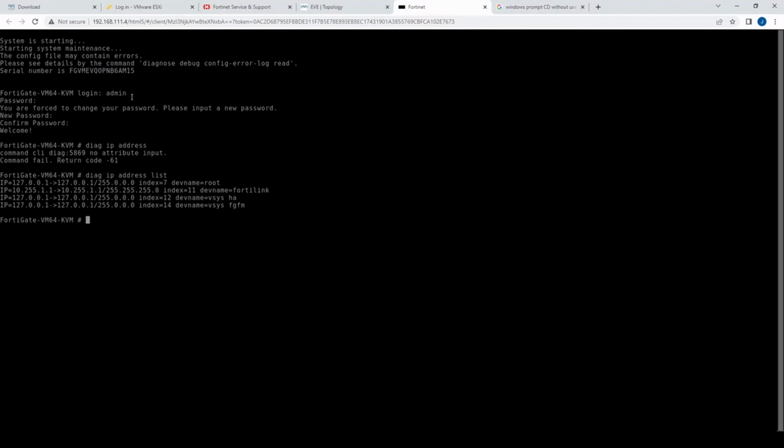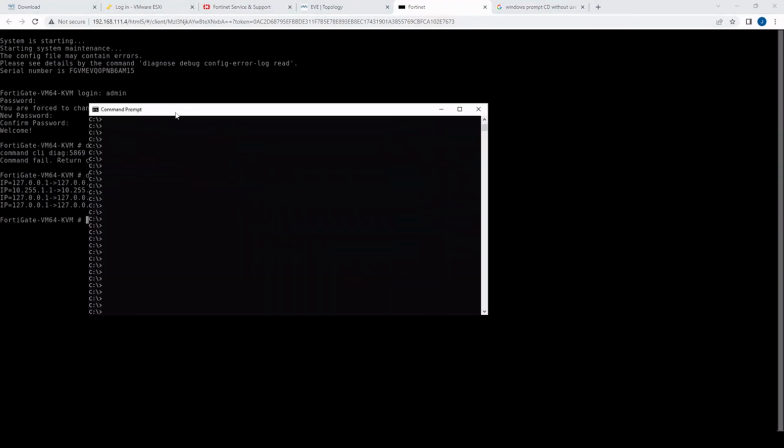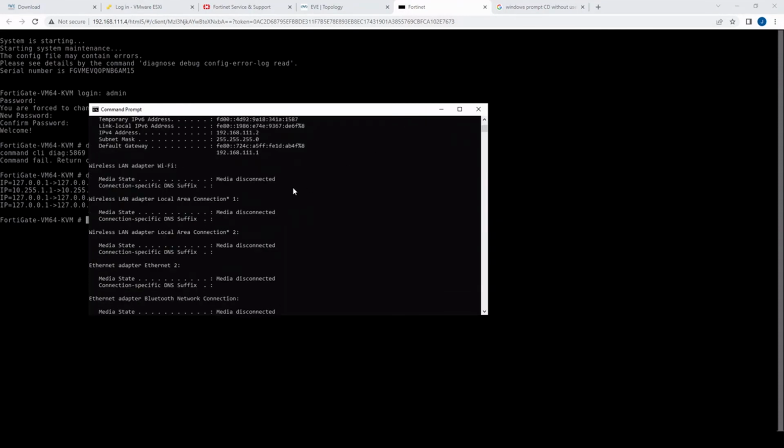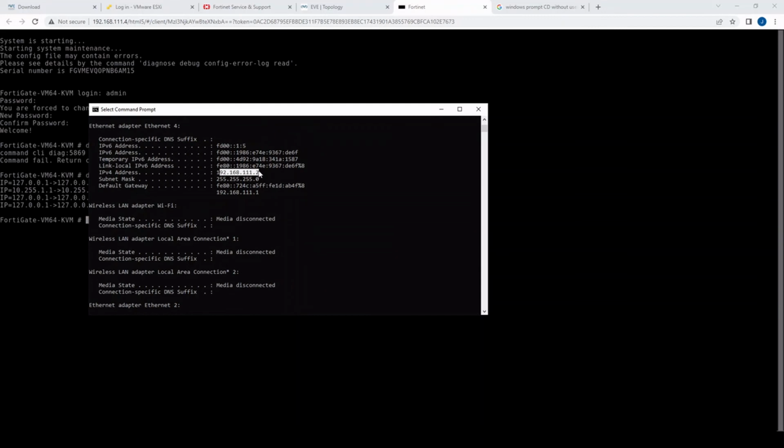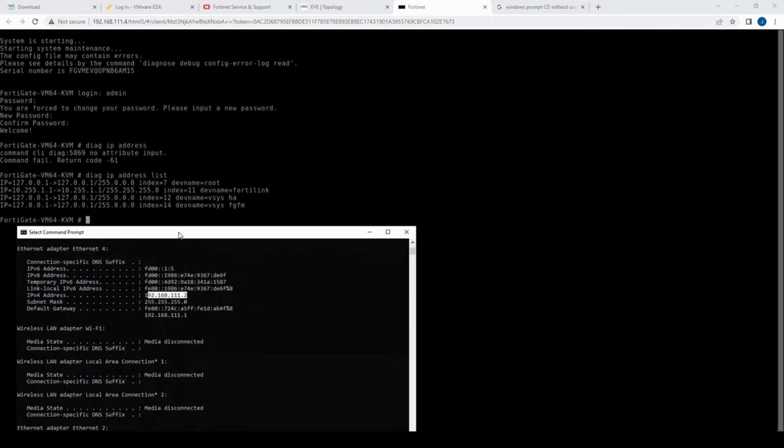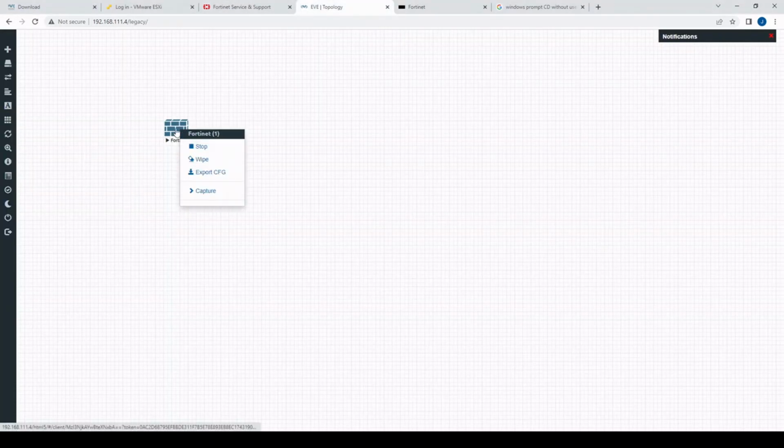have an IP address that I can access from, for example, this machine that I'm currently on right now. So this machine has the IP address 192.168.111.2. It'd be nice if I could access that FortiGate. So let's set that up now. So first thing we need to do is go back into our Eve environment. We need to stop that VM from running.